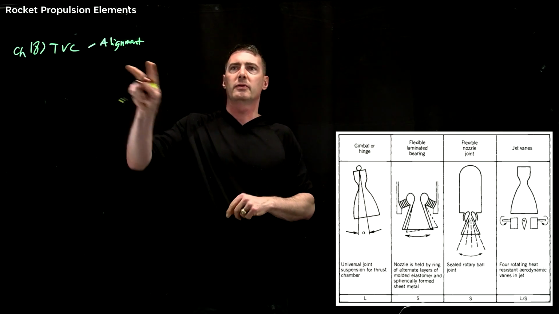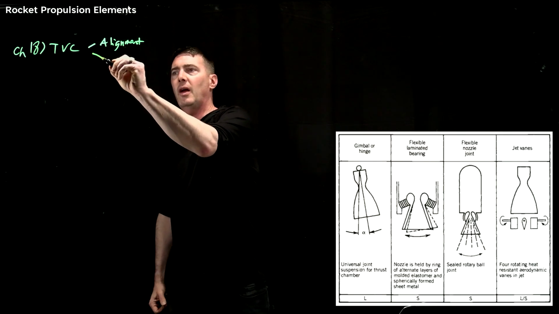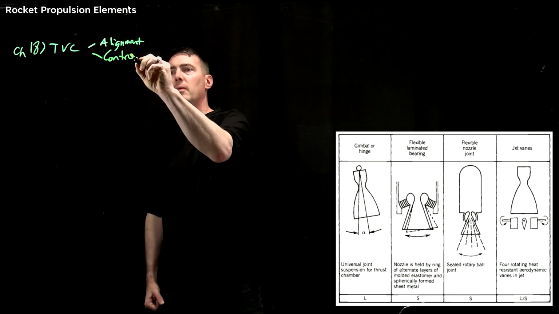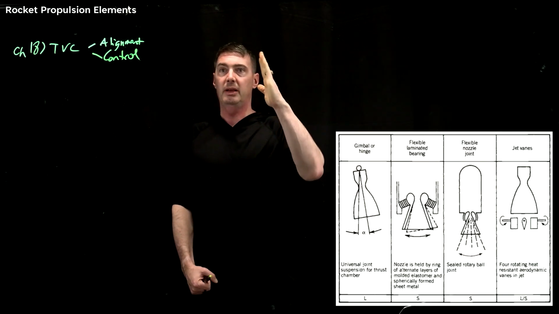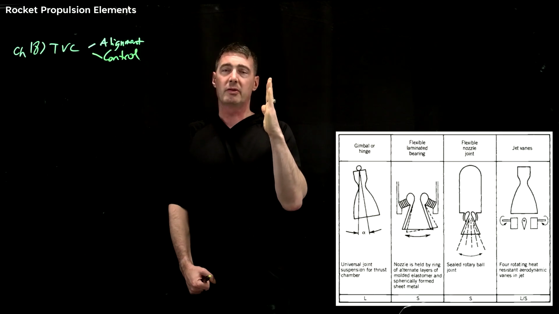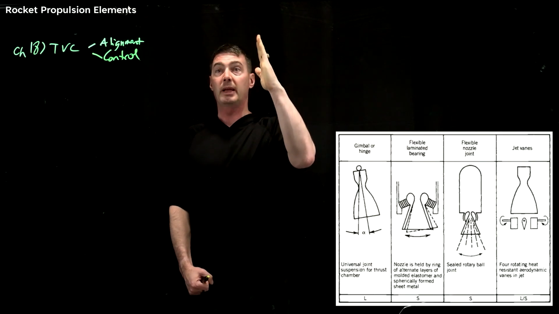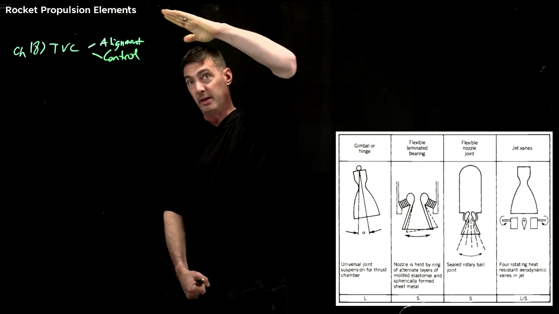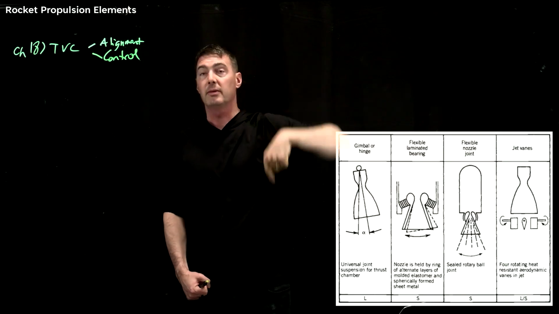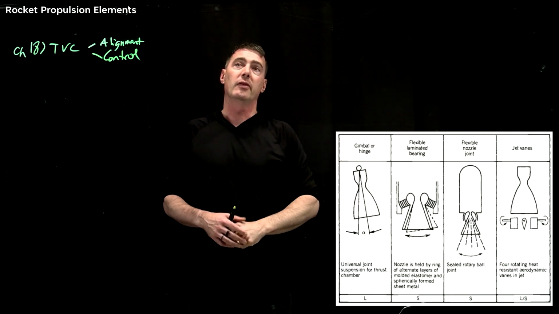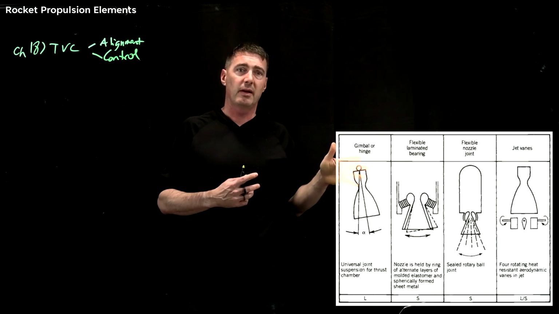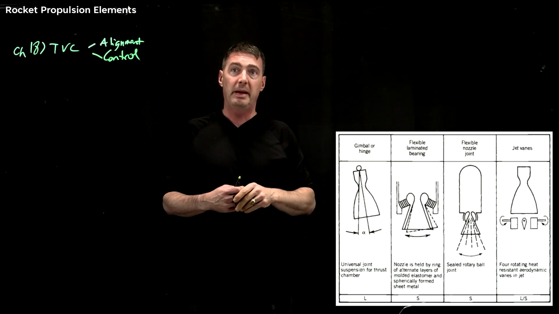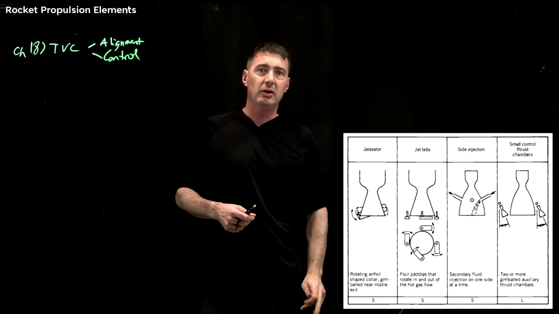Okay, so it's for just alignment, but it's also control. A normal rocket will start pointed straight up, but then it kicks over. What you're trying to do is climb, get a good rate of climb going to get out of the soup, but ultimately orbit sideways, right? 5 miles per second or 8 kilometers a second sideways. And so there's just control that you need to do. So that's the basic 4, but you can continue on.